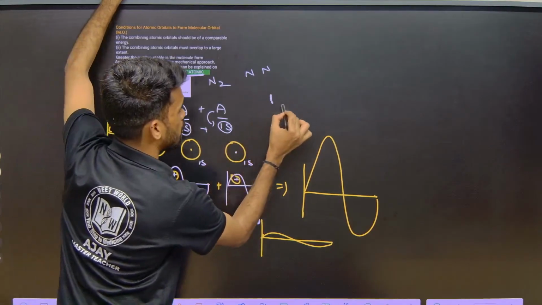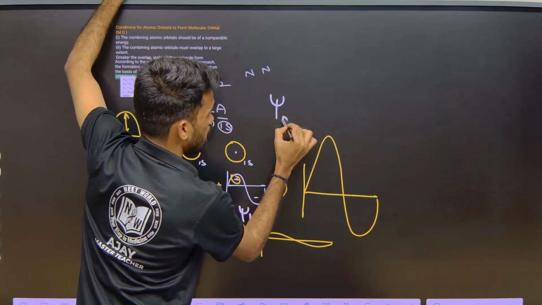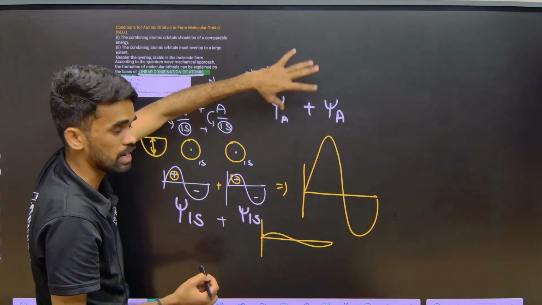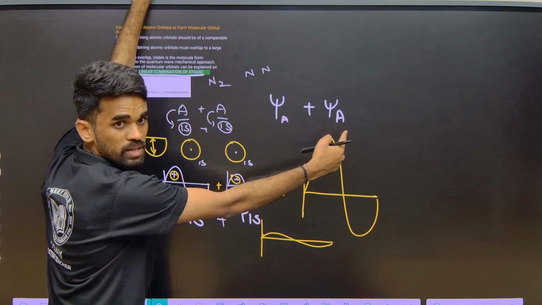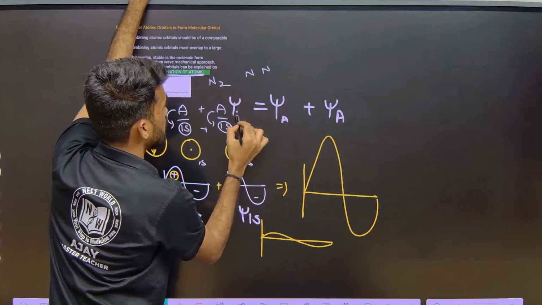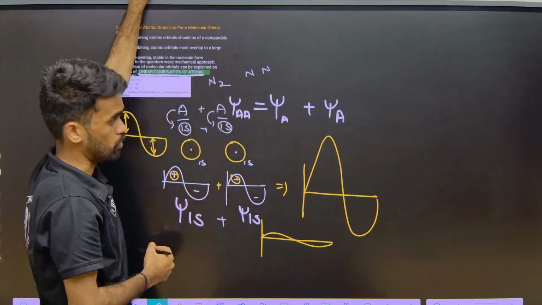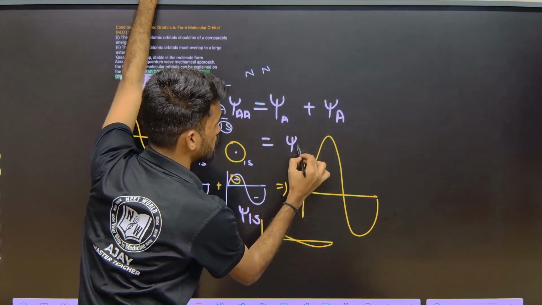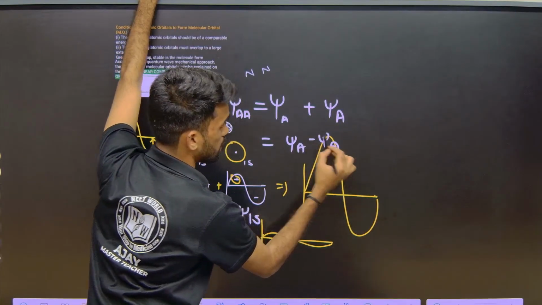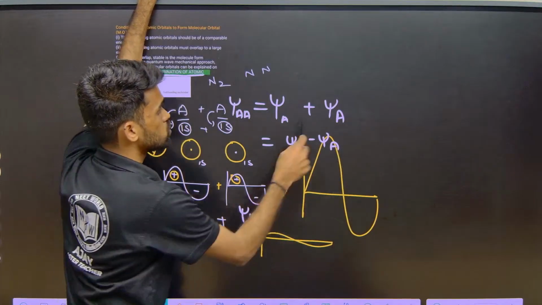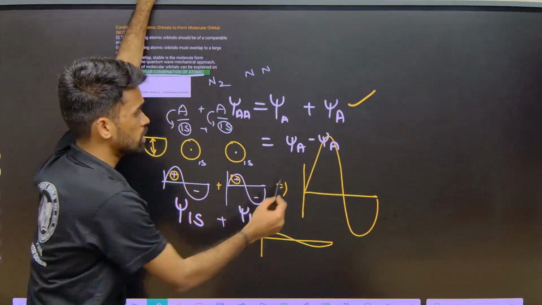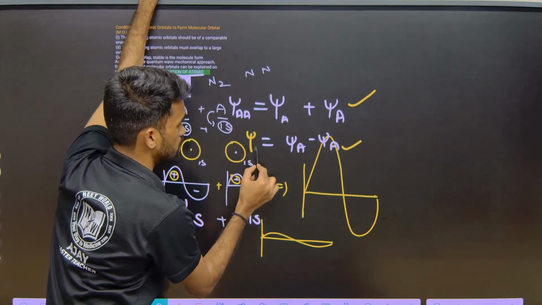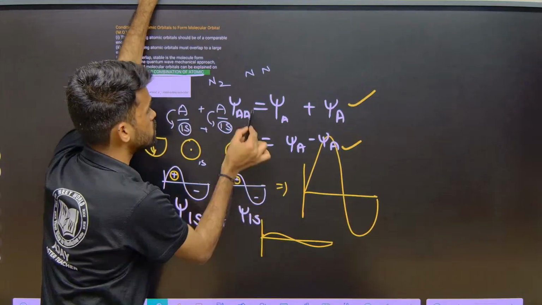So both can overlap, like psi A plus psi A, like 2 As only I am saying, like this. Okay. This is constructive interference I am saying, in order to form psi AA type product, like wave. So now it can be destructive, meaning psi A minus, like this. Like this also we can say. So this will result in constructive, this will be giving destructive. Okay. So now this is also psi AA I am writing. So now just square this.